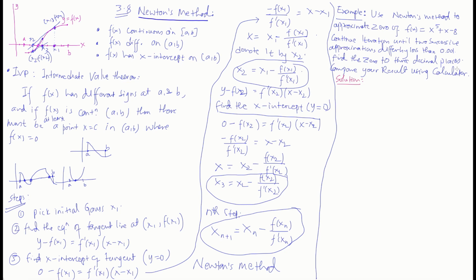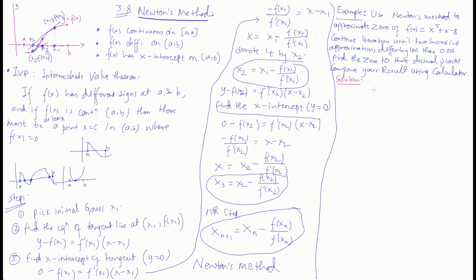So whatever you find, you record that answer to 3 decimal places. And also compare your result using the calculator. Do you know how to find the root of a polynomial using a calculator? It is like second, trace, and then root, right? That's what you do. Okay. So let us do this.